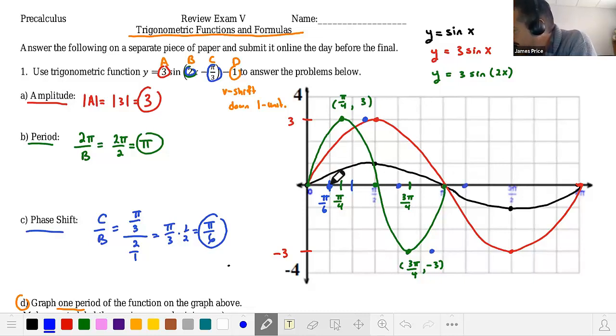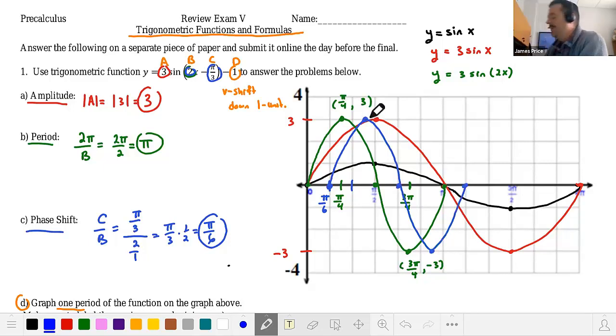And so now I can just connect these dots here. I think this is a pretty tricky little problem to do. Okay. But that's what it looks like. And again, we should label these. Oh, so maybe I write right here, y equals now, this looks like 3 sine of 2x minus pi over 3. So we're actually not quite done yet. But let's label these points so you can see what we did.